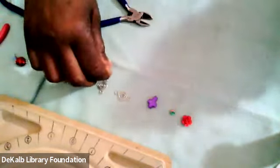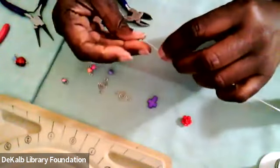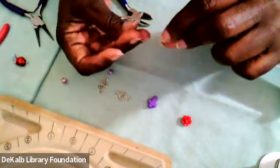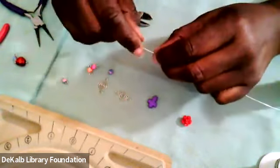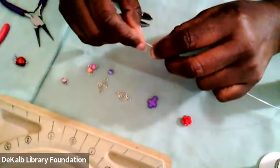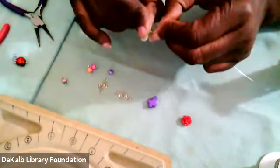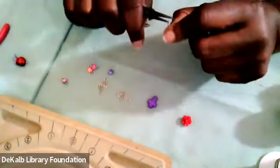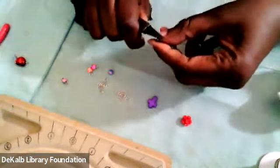So let's do another one of those. Let's grab another bead. Let's do this pretty green one. Slide that on my wire. Now this time I'm going to bend my wire back just to show you a different way. Bend the wire back, got my little half an inch, slide my wire down a third of the way down my pliers, make sure nothing's sticking out the back.